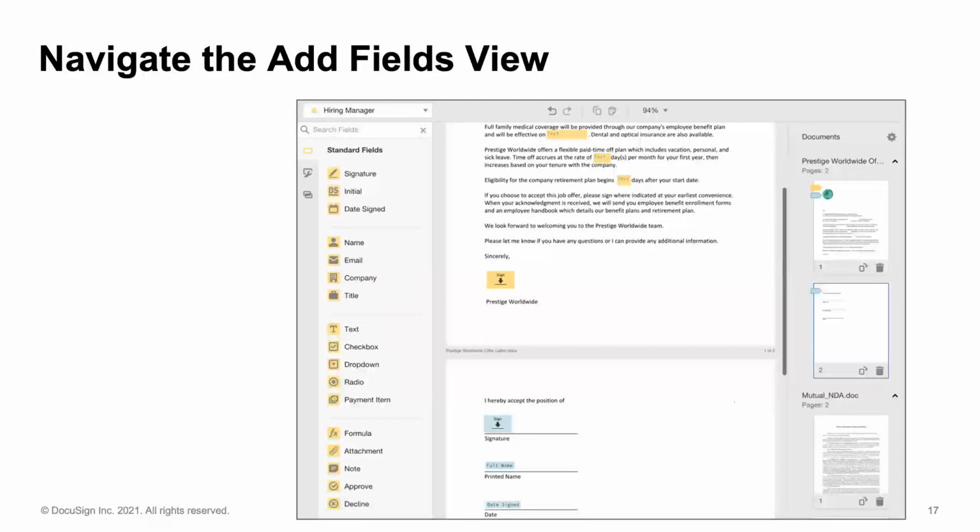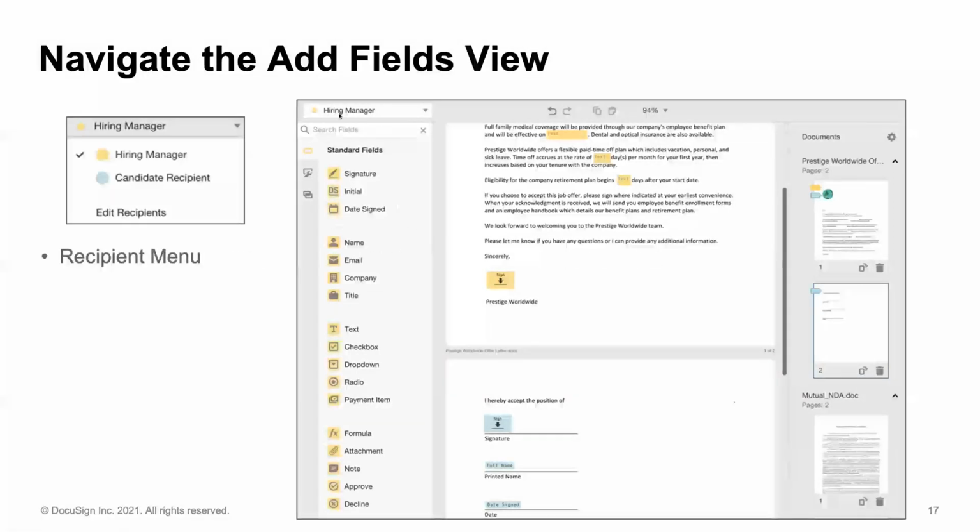All right, so let's talk about adding fields. So once you plug in all of those recipient settings for your template and you add in your document, you'll click next, and then you'll be able to add fields. So this page should look pretty familiar to us just from our experience with sending envelopes from the previous session. But just as a refresher, remember, if you have multiple recipients who need to sign on your template or your document, you can change which recipient you're assigning fields to using the recipient menu in the upper left-hand corner.